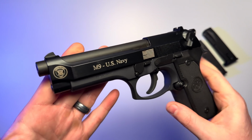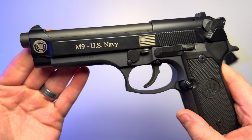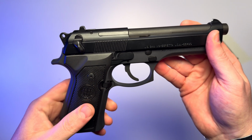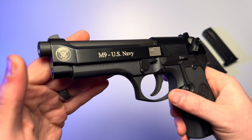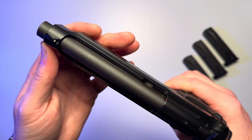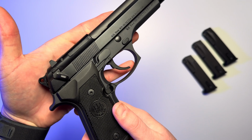So the slide is also going to be constructed of steel, and it features a baked enamel finish on top of Parkerizing. That's through my research of looking through various forums. They didn't really discuss the finish on the Beretta website, but I do have an M9 myself, and I can definitely say that it is very much a baked enamel finish, and it is going to feature rear slide serrations right here, both on the left and the right.